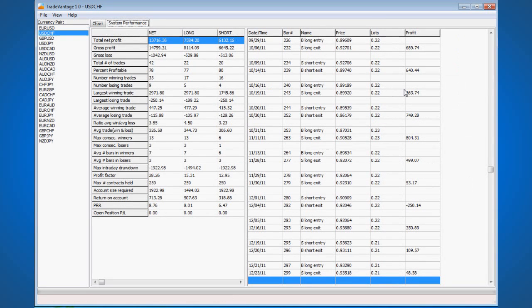If we go over to the system performance, we can look at the total gains and total losses. And overall, really phenomenal. Max consecutive winners, 13 versus 3. So we're even at a better ratio here, more than half. So we're cutting our losses even earlier, still letting our winners run. The overall range on the USD Chef may not be as much as the Euro Yen, which could be an indication of why we're seeing trades a little shorter here. Max consecutive wins 13-3. Overall, really good stats. But you're going to have great information to work with, so that you're not going into this blind.